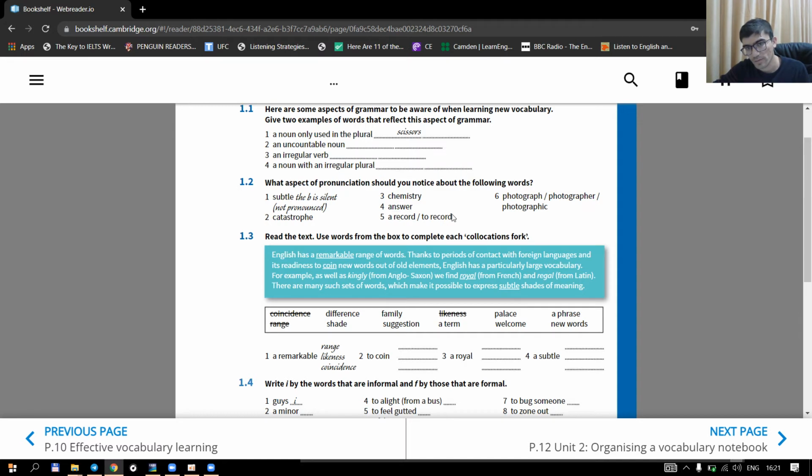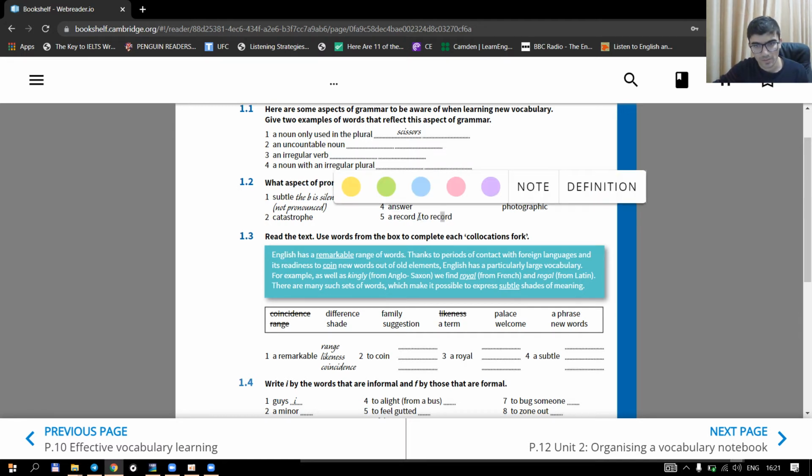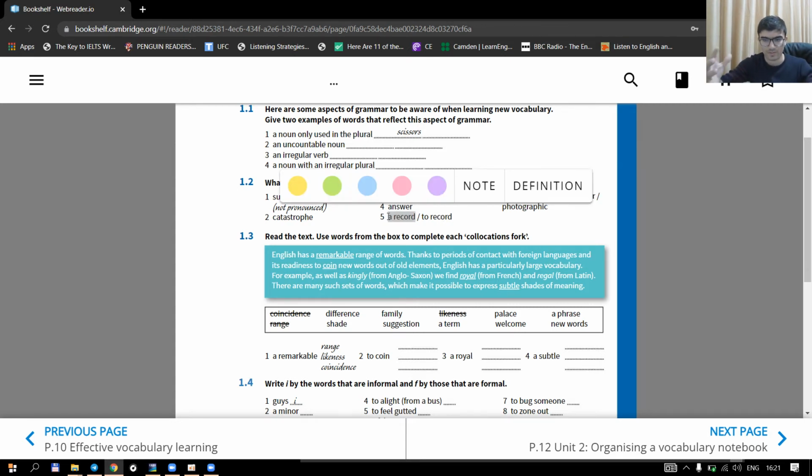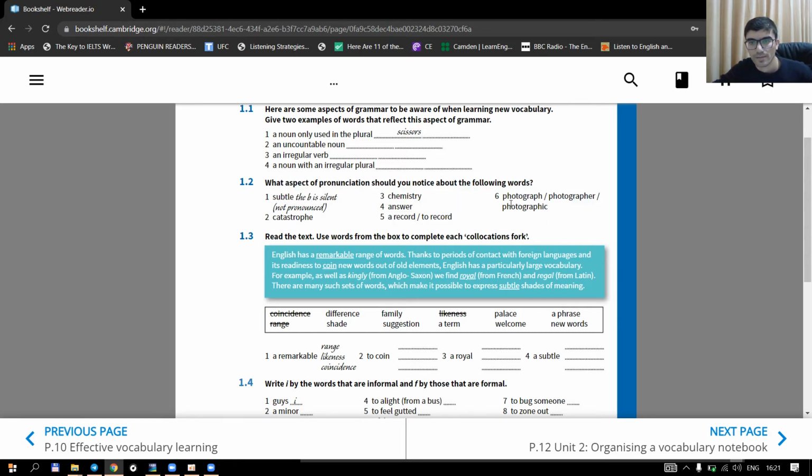Record. Misol, ikkinchi syllablga urg'u tushganda bu fe'l bo'lib keladi. Bu zapis qilish. Mana hozir men zapis qilayotganimdek. Birinchisidan ot bo'lib keladi. O'sha zapis file, ot yoki biron bir o'shada zapis qilingan faylni aytiladi. Mana bunda syllable o'zgaradi. Mana photograph deganda birinchisida, photographer ikkinchisida, grapher da, keyin photographic uchinchisi tushadi.